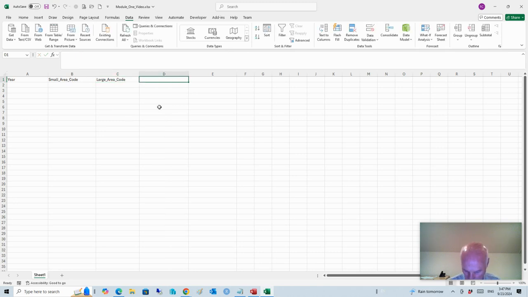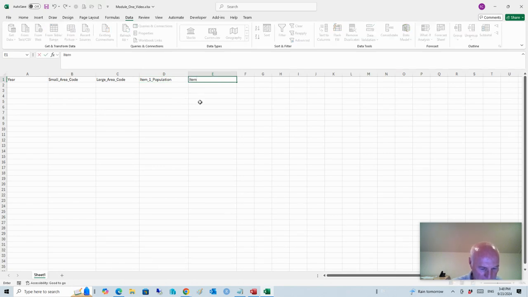We can give it some numbers. Give it an item 1 population. Item 2 population. Let's give it a couple of years of data. Give us something to work with.